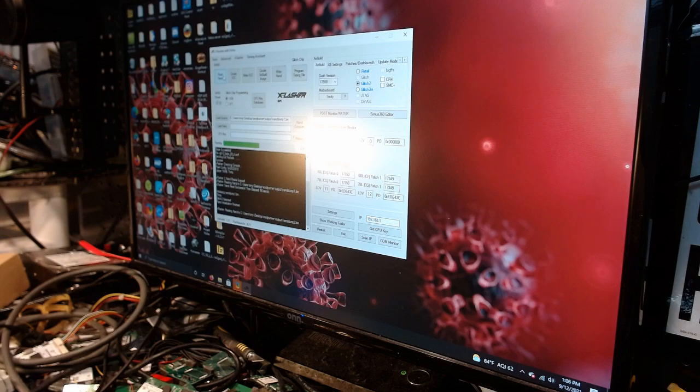And as you can see, it's reading and reading and reading, and life will be good. And once we're done reading, we're going to write the ECC to it. Then we're going to boot it and see if we get Zell. All right, this should be fun. And once we have the keys to the castle, we'll be able to go ahead and write a hack image to it, and it should be good to go.